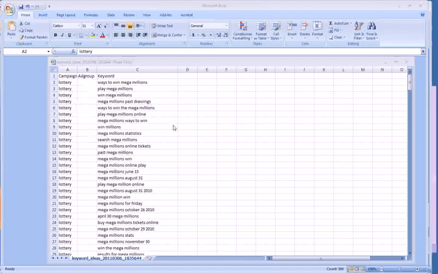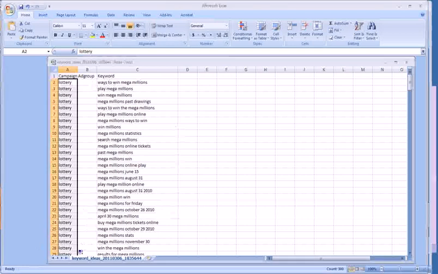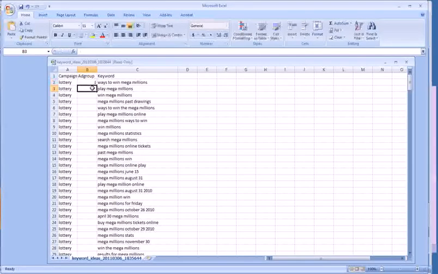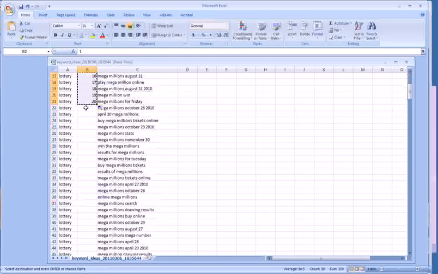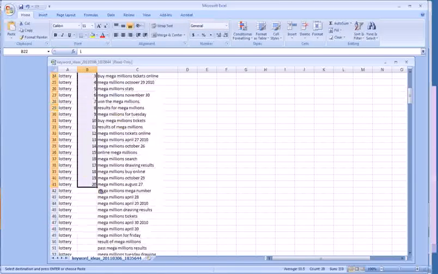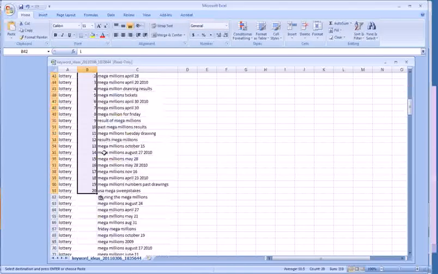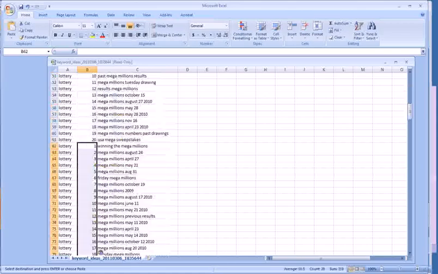And so what I'm going to do is take 300 and divide 15 into it. If you do that, the answer is 20. Then I'm just going to come here to the ad group column and type a 1 and a 2, highlight both of those, and then drag this down, and that'll increment a count to 20. And then I'm just going to copy and paste all the way down here.